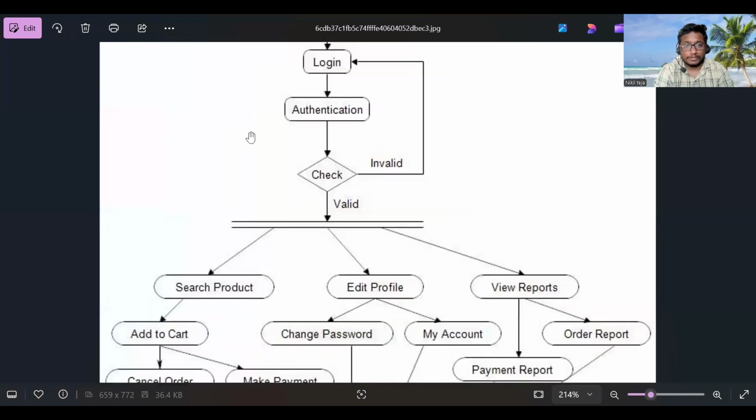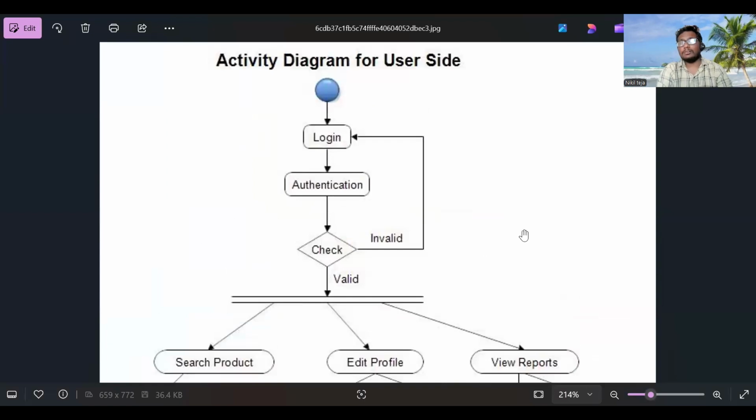So, this is the activity diagram. In process flow diagrams and in activity diagrams, there are three to four terminologies which are common. In activity diagrams, there are some terminologies called activity, flow, decision, branch and merge, and fork and join. We will be learning about that first. Sorry guys, I'm not presenting a PPT for this video, so you can write the notes.